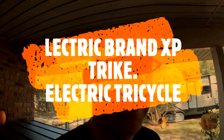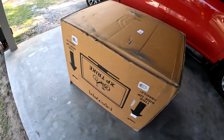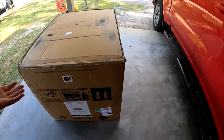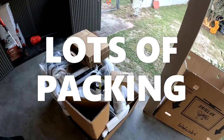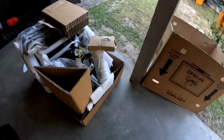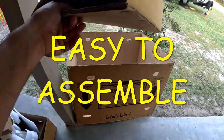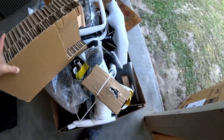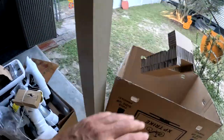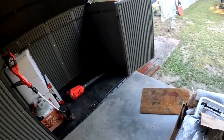Hey, Geo Mad Cat here. Today I got some brand new stuff in the mail. They dropped it off upside down, which I don't understand why they did that. It's a brand new electric trike. Just took the top off the box — this is what we got here. There's cardboard all around it. It'll take me a bit to get it out, but let's see what happens.